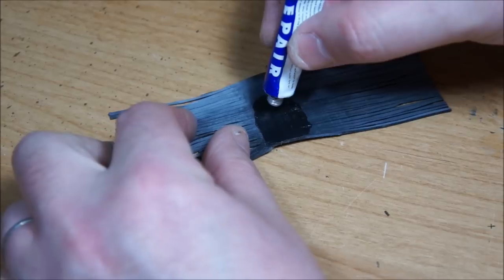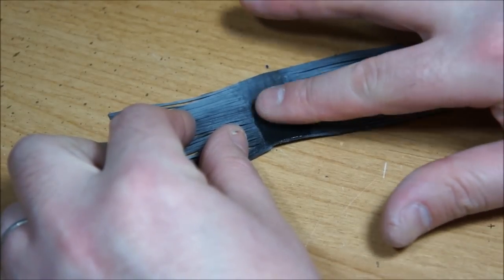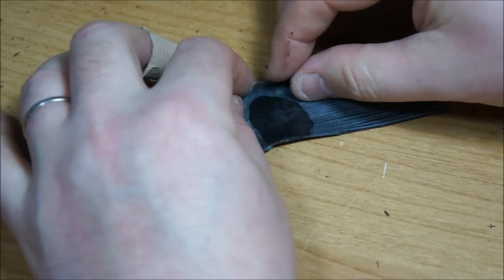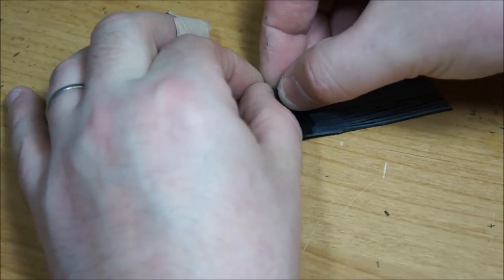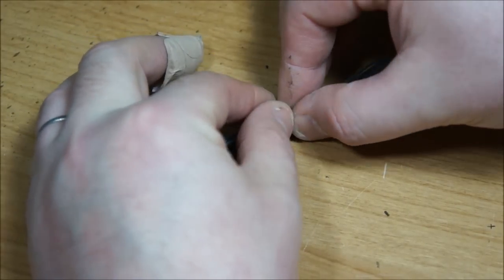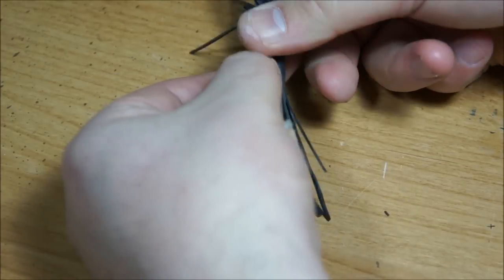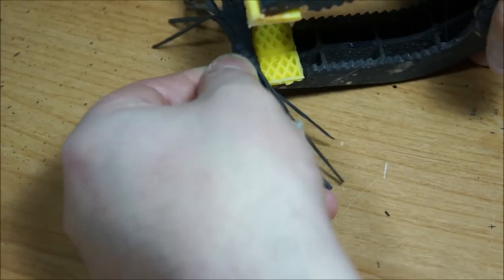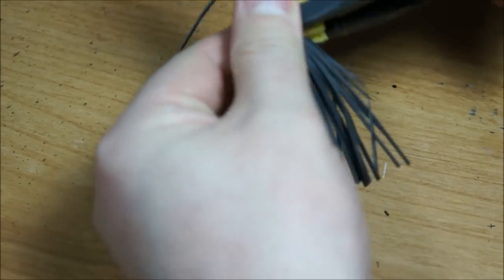Once that's had a bit of chance to get touch dry, I'm just going to add a bit more adhesive and just layer over the top of that. And then I'm gonna roll. I'm gonna leave a bit of a gap. It's not gonna be a tight roll. And then I'm gonna take a big clip and clamp it up. I'm gonna leave that to dry.